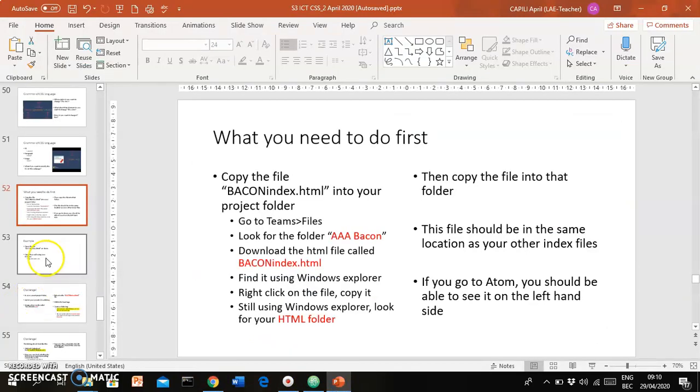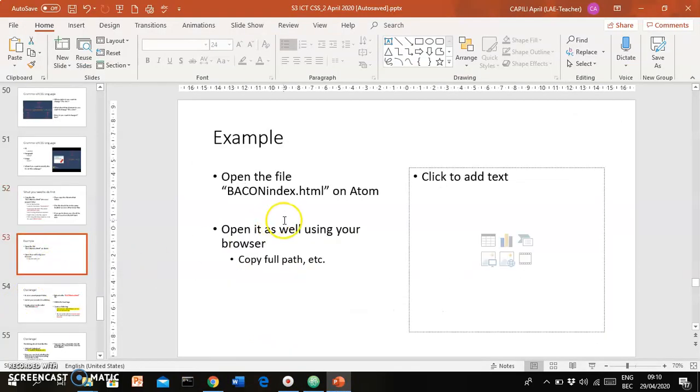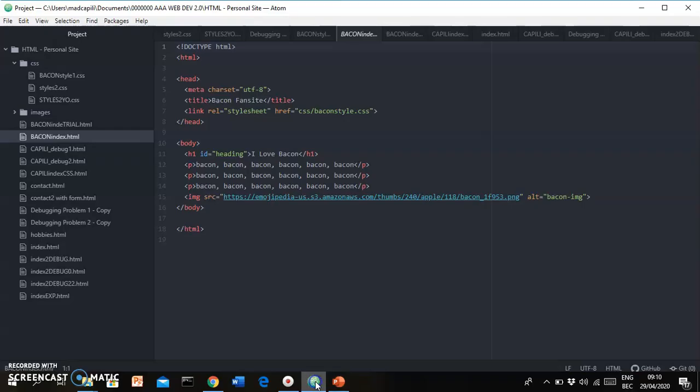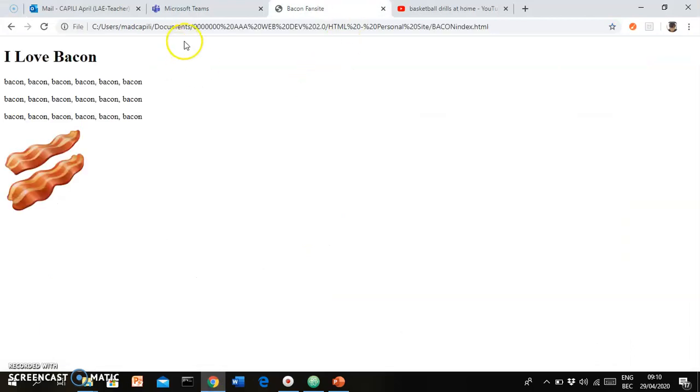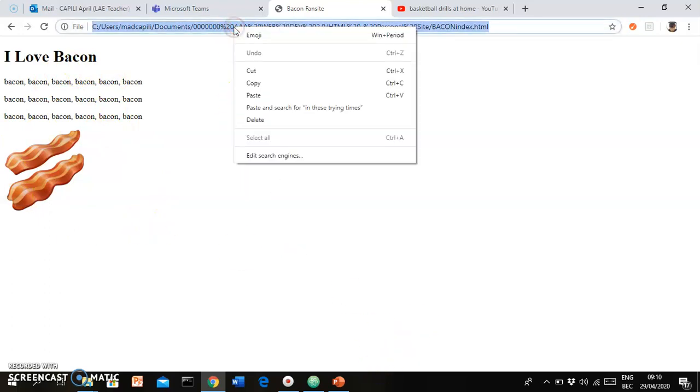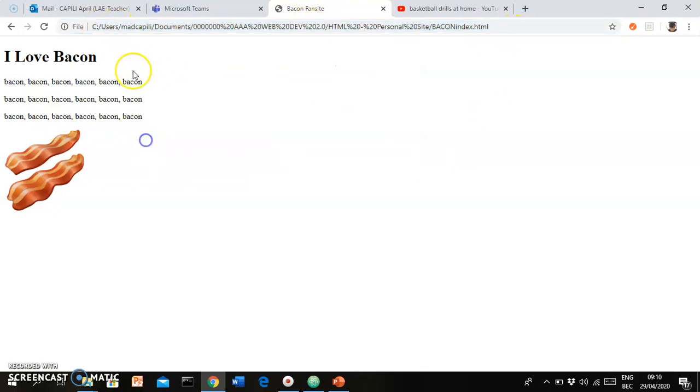Let me go back to that. So open the file and open it as well using your browser. So remember, copy full path, go to your browser. There you have it. I opened it here, so it should look like this. Okay, you can paste the path, and you open it. It should look like this.